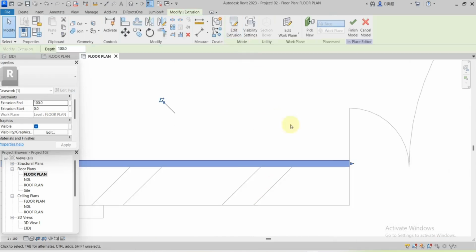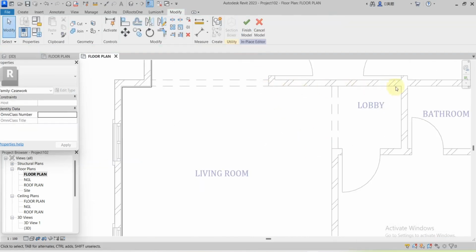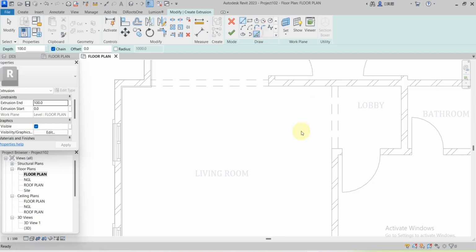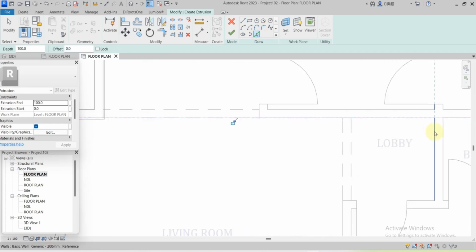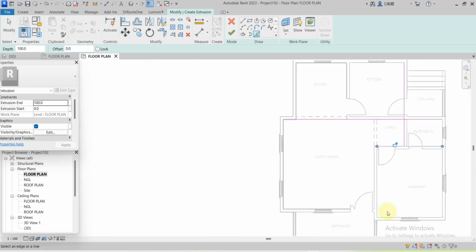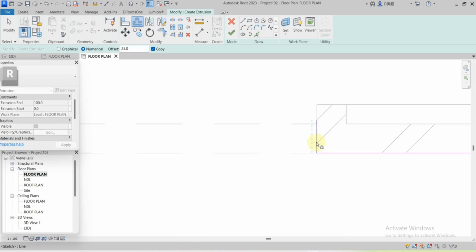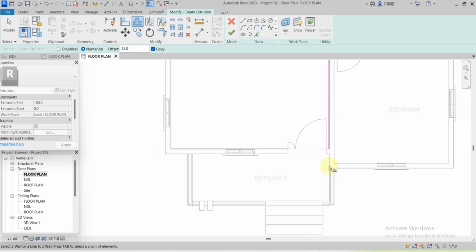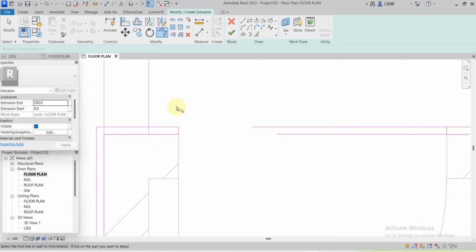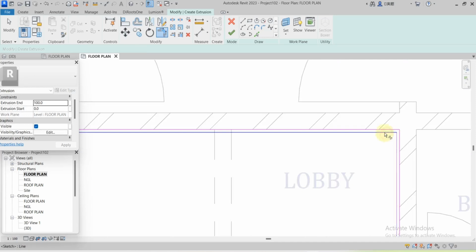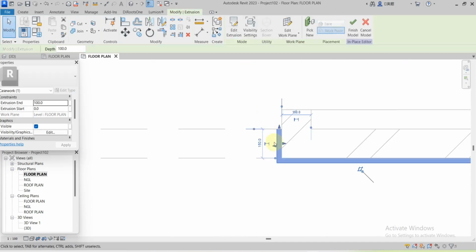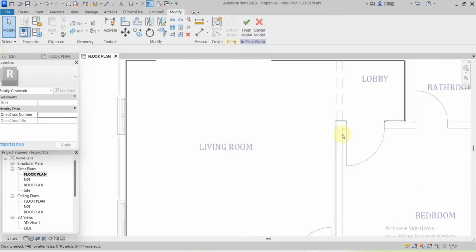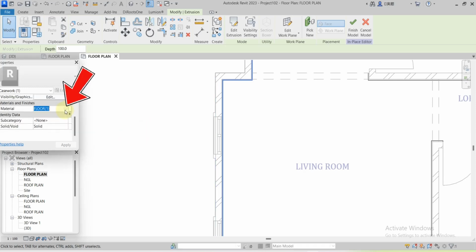Finish it. Now we'll create another one here. Offset 25 millimeters. Finish it.